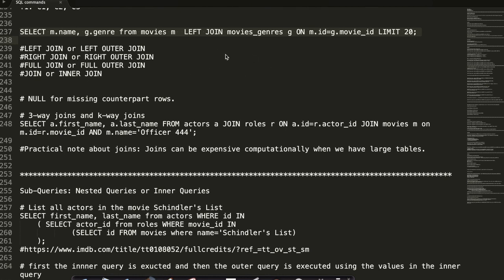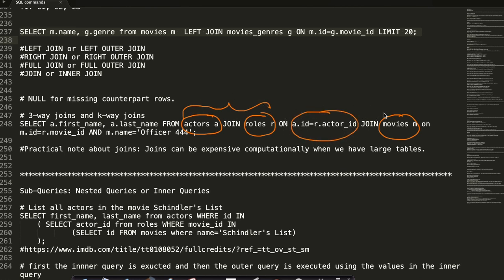We have done two-way joins, where you have table 1 and table 2. Let's look at an interesting example. Suppose I have 3 tables: actors A, roles R, and movies M. First I'm joining these two using this condition.